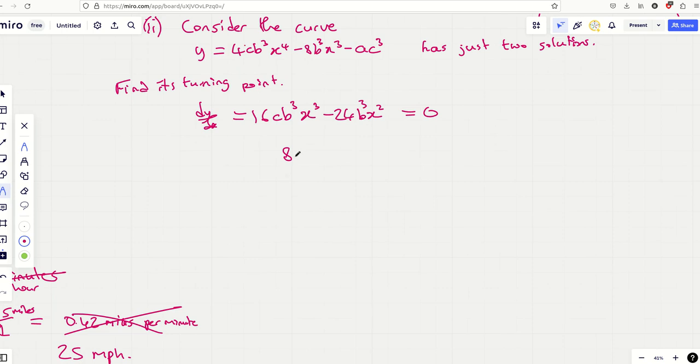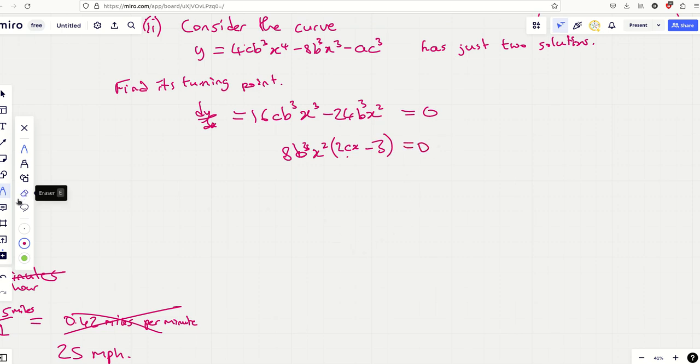So 8c, and it's got a c, oh no, it hasn't got a c in it, second term though, I don't think. Let me just check my notes actually. No. Okay, that's why they're different terms and can't be combined, of course. It's 8b cubed x squared, and then 2cx minus 3. Let's just tidy that up. Lovely, and that equals 0.